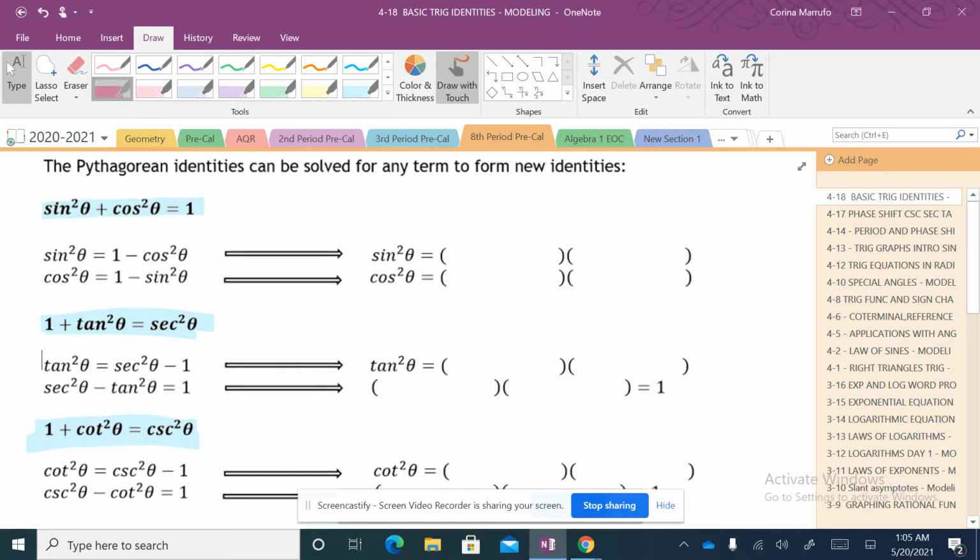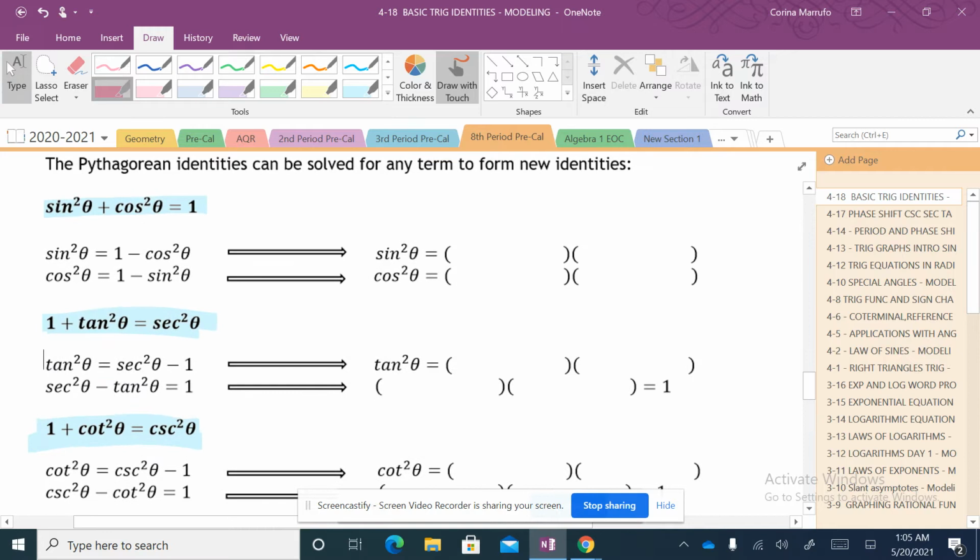So if we look here, say we want to solve for sine, or we want to know what sine is. To get the sine by itself, we move the cosine to the other side by subtracting it, which is what we have here. Okay. So we know that sine squared is equal to 1 minus cosine squared. But if we were to factor that, we know 1 times 1 gives us 1. So 1 plus, 1 minus of cosine of theta. And that's how we get negative cosine theta squared. Okay. So not only is sine squared equal to 1 minus cosine squared, but it's also equal to 1 plus cosine of theta and 1 minus cosine of theta. Oh, I shouldn't have this squared here. Sorry.